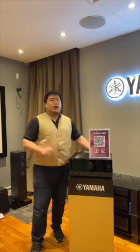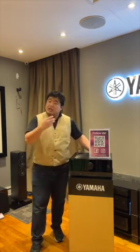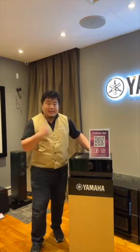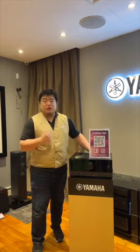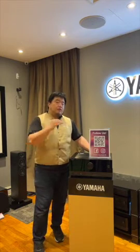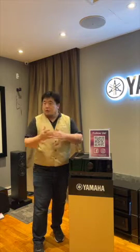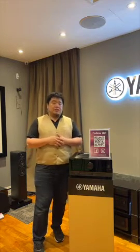If you want an AV receiver with MusicCast, they can do wireless rear surround, they can do MusicCast streaming, they can do MusicCast linking, and get beautiful sound as well. You can start with the V series. With the V4 and the V6, both are 5.2 and 7.2 channel receivers respectively.